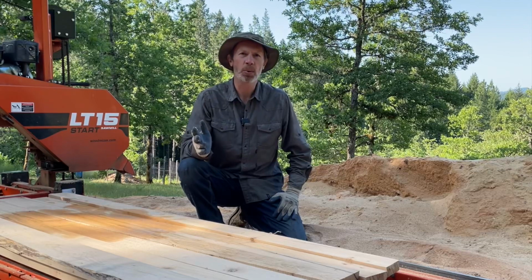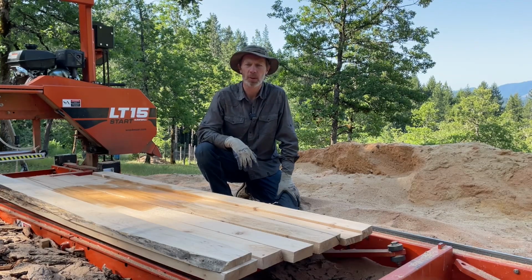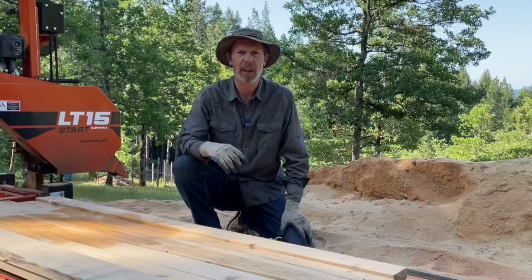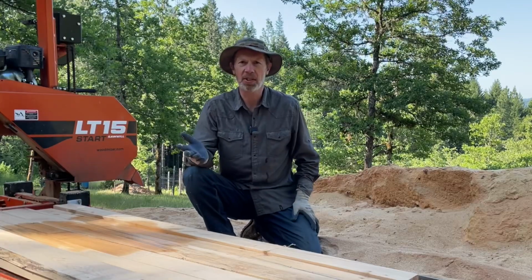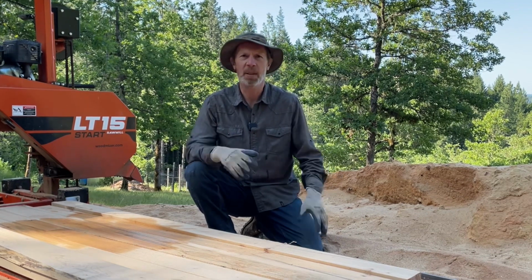I'm not as mapley cool as some guys like Paul and Andy from Southern Adirondack Outdoors, who are milling up hard maple to make their own cider press for their own orchard. How cool is that? Just one more thing to foster my own insecurities in my maplehood. But after dealing with this tree, I think I've satisfied my desires to mill up some maple. I've got that out of my system now.